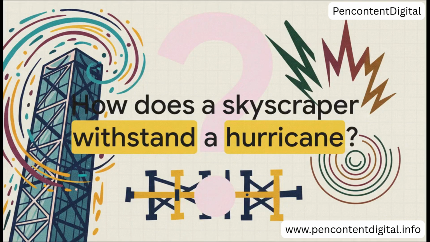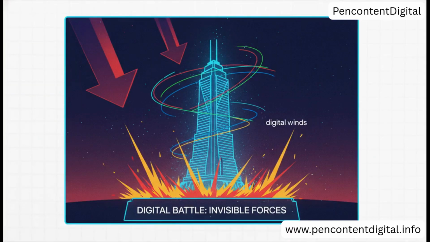So let's just start with that big, kind of crazy question. How does a massive tower of glass and steel take on the full raw power of a hurricane and just win? Or what about the violent shaking of an earthquake? You know, it's not magic, and it's for sure not guesswork. The real answer? It all starts long before anyone breaks ground.